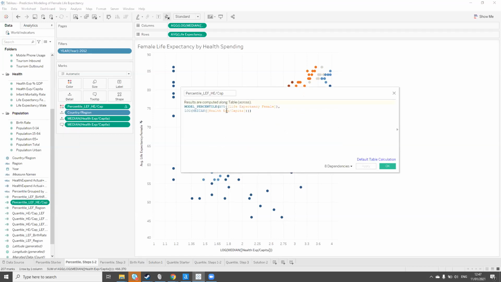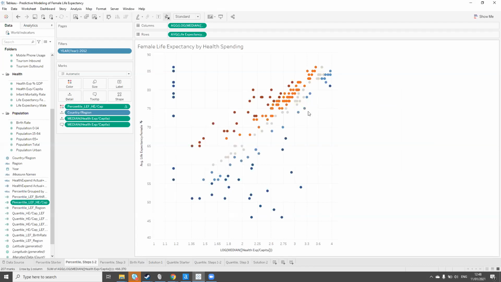So that is using the model percentile function. And all we're doing is comparing the average life expectancy for female versus that other predictive function. So we're going to use this to predict whether we're getting the appropriate value for that.